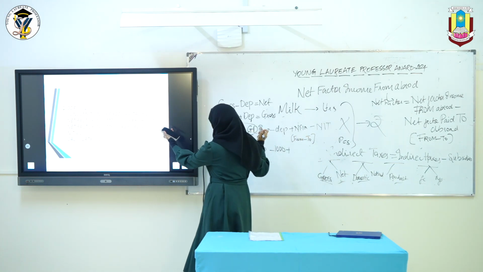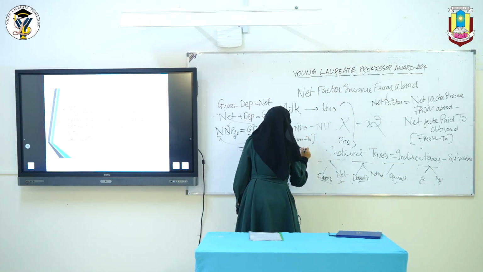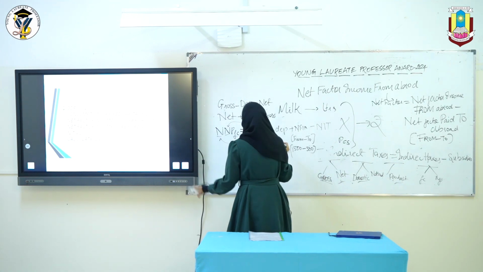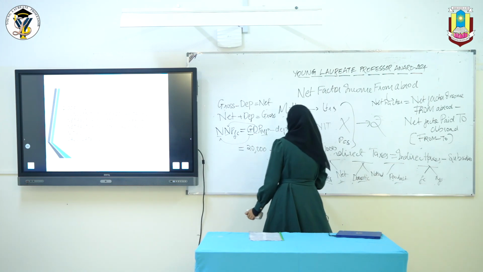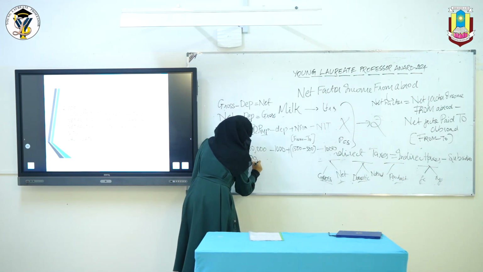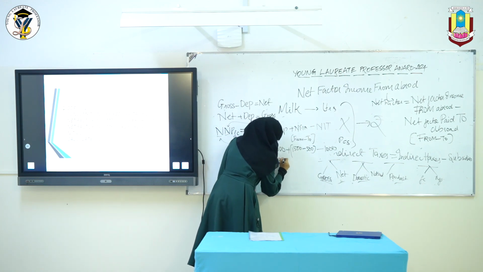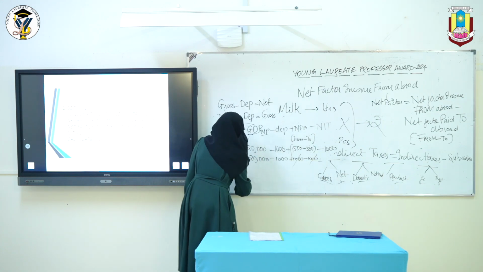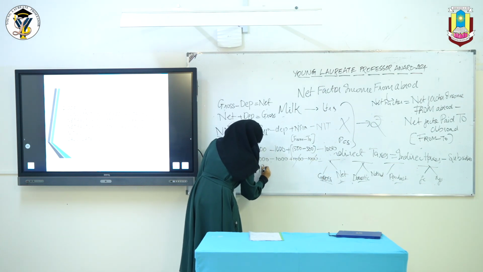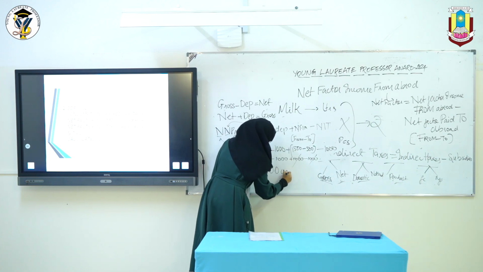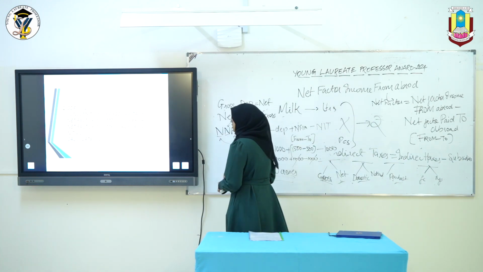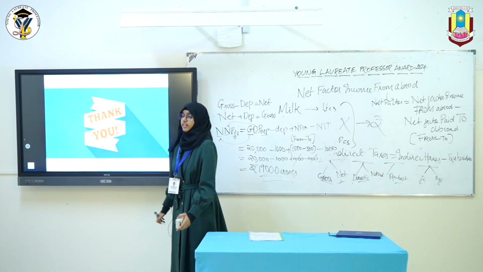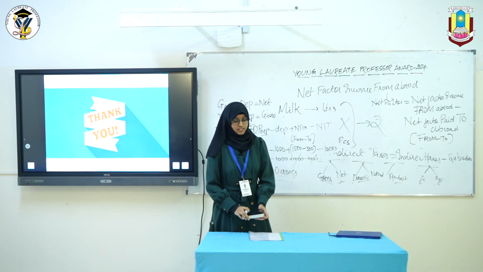So putting up the values, it is 20,000 minus depreciation, which is consumption of fixed capital, 1,000, plus NFI, 1,500 minus 500, minus NIT, 1,000. So it will be 20,000 minus 1,000 plus 1,000 minus 1,000. Cutting the thousands, it will be rupees 19,000 crores. Like this, we calculate the NNP-FC. Thank you. This is the end of the talk.